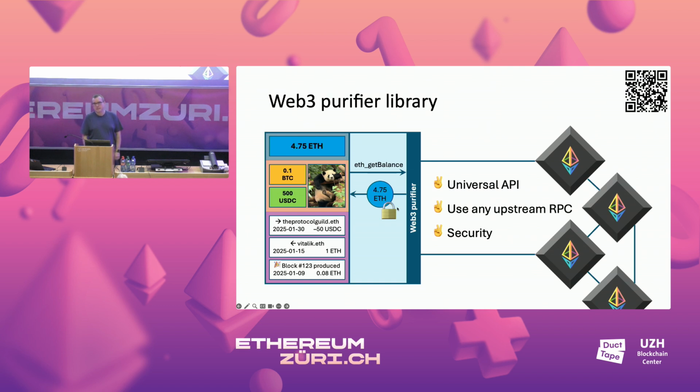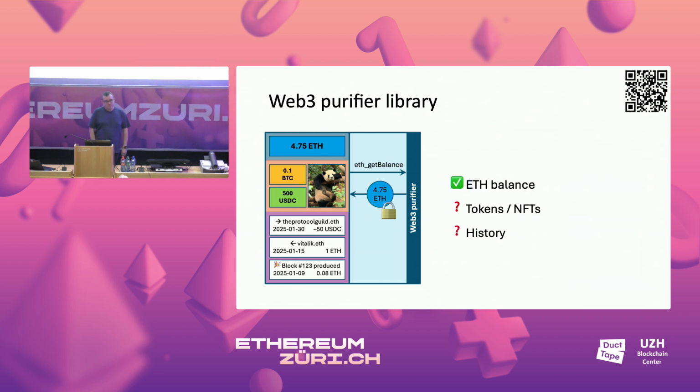There's also a decentralized network called Portal Network, which aims to be a decentralized archive node, so you don't even need a central server. You can connect via a decentralized peer-to-peer network and obtain all the data as well. That solves it for the balance. We have a secure balance now, but our wallet also has our ERC20 tokens and also the history. So let's look at the tokens next.